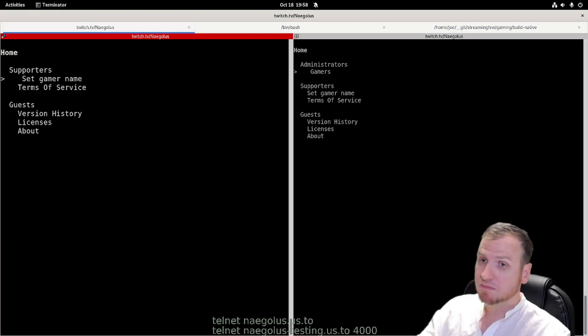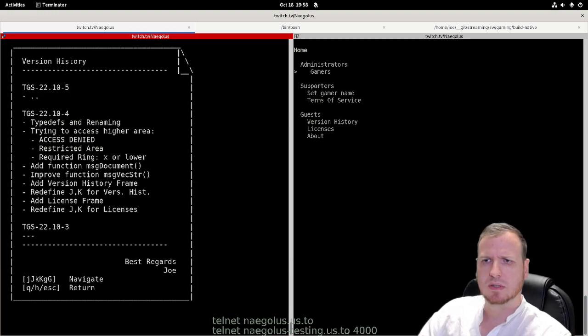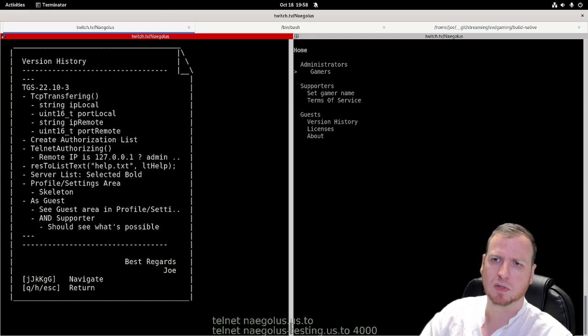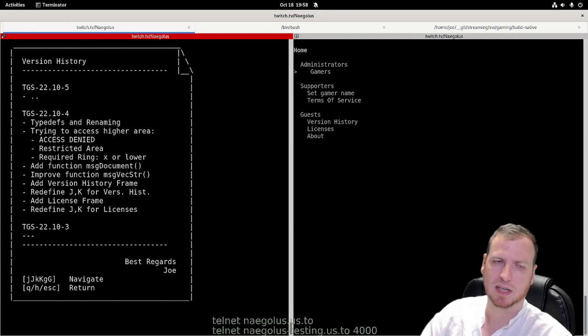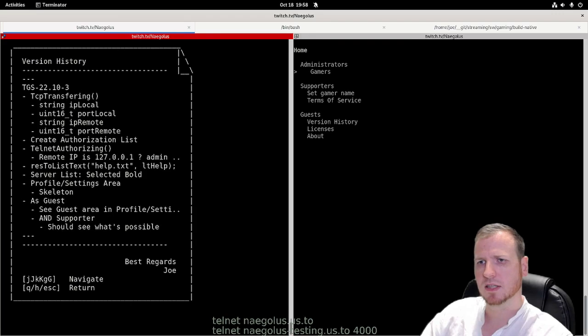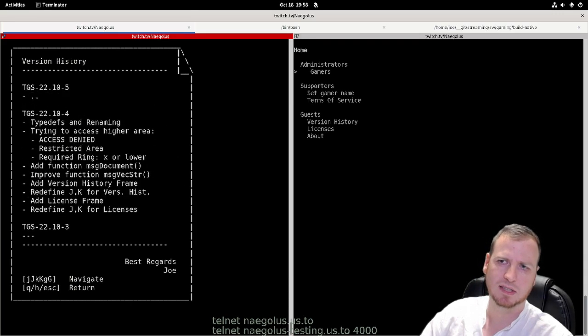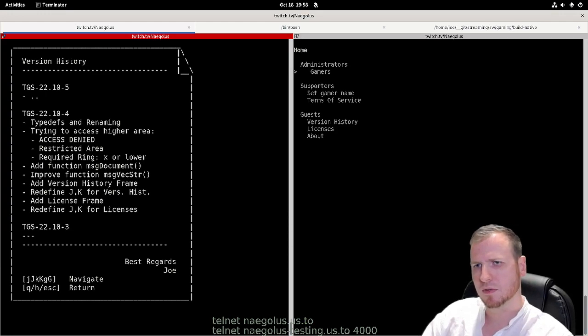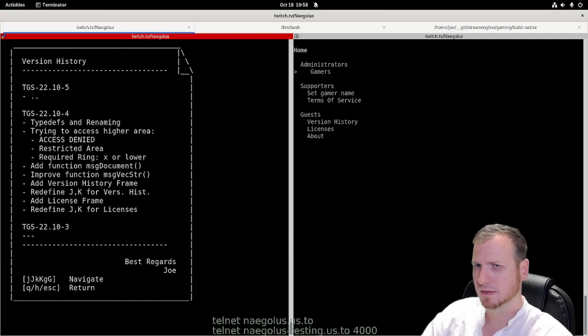So last time we created these two frames and we also improved the navigation. That's very cool. So we can check the version history and we can jump to each version. That's quite convenient. So today we have version 22.10-5.